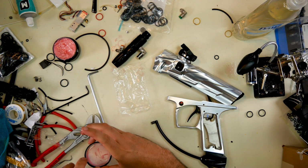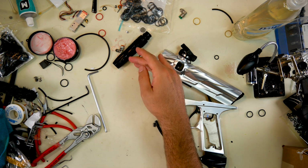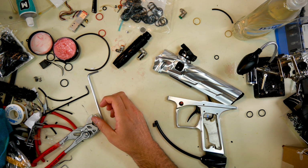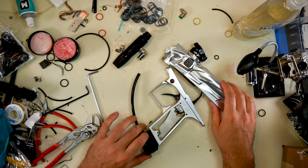We tossed a quad ring in there. I've wanted to from the beginning. It's supposed to be an 016 again. I had to put an 015 in there. Just the shelf that they put in there is not enough of a machined taper on it, which would be kind of a hard thing to do. I could probably put it in the lathe and get it done, but that seems like a pain.